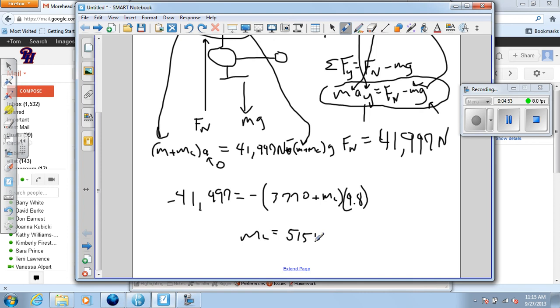Which you could have done the way that you described. You could have set ma, the net force, earlier, which ended up being 5,000-something, equal to mg of the cargo, because you keep adding more and more cargo. The weight of that cargo at some point equals out the net force, the difference. Makes it 0. Yeah.